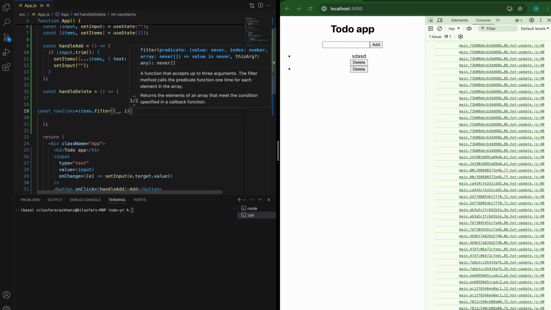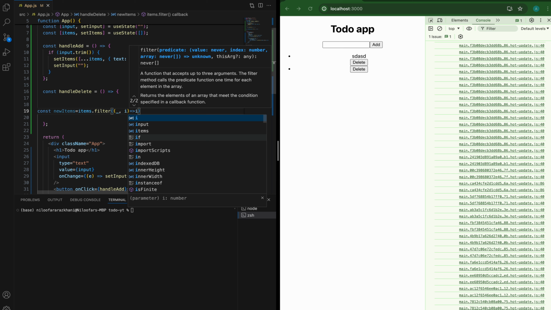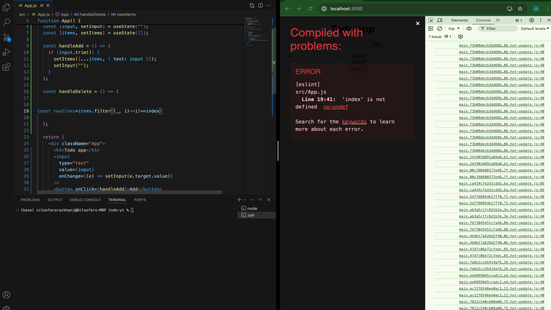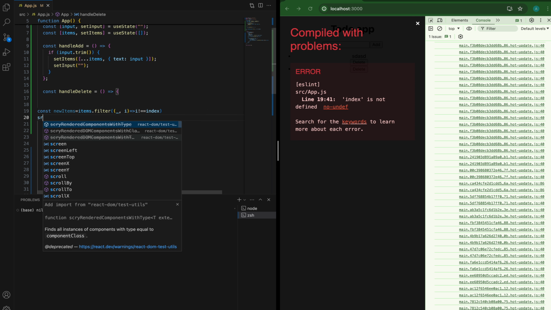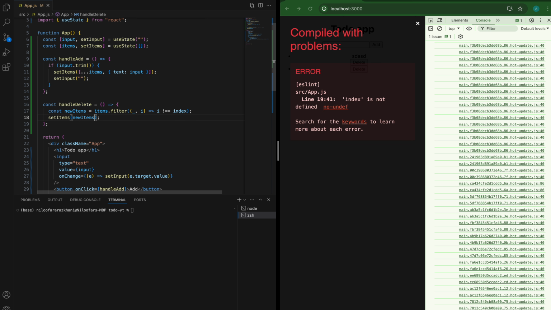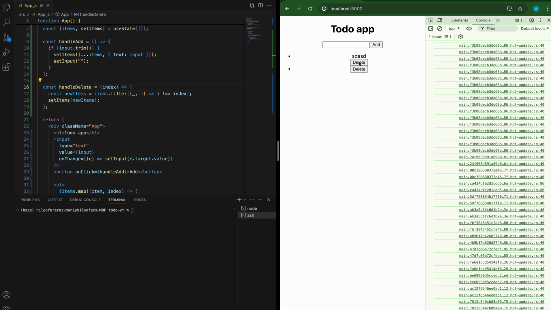We have index of this, and we go through the loop, and we take those items which are not equal to the index of this list. So here it is, and we have setItems, and the new items are going to be set in here, and we have index also as a parameter. So when I click this, it just deletes.